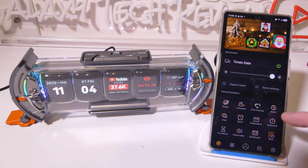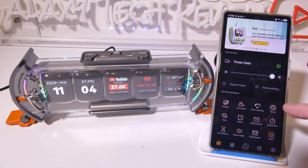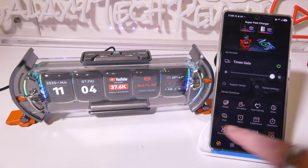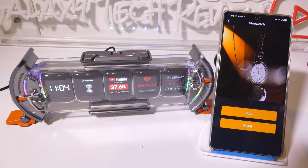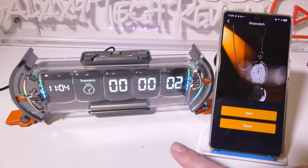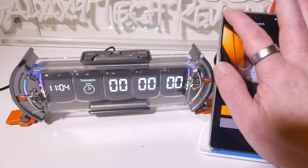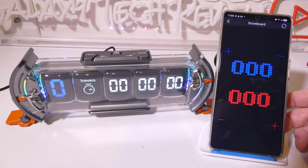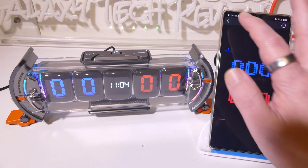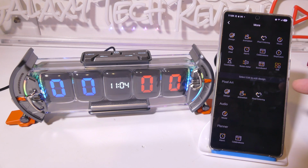Animations, pixel coloring, which means you can go in and it'll have predefined ones that you can do to kind of release stress and do things like that. And you have your music where you listen to music as well as stopwatch here. You have a stopwatch that you can use. You also have other things which will help you, such as a countdown or a scoreboard for game night, or anything that you can think of. They've really kind of built a whole tight community around here with the Divoom app.